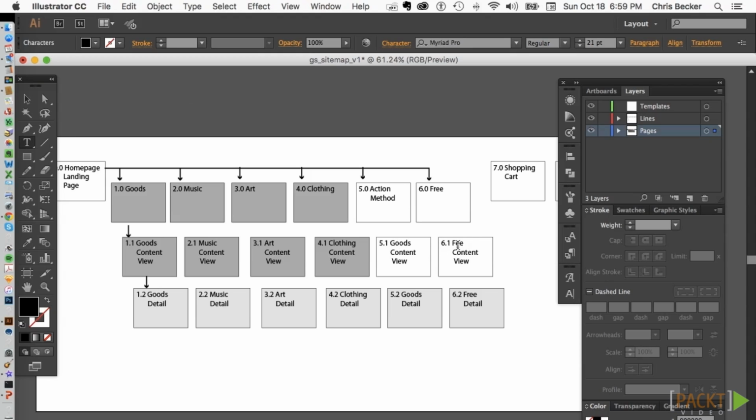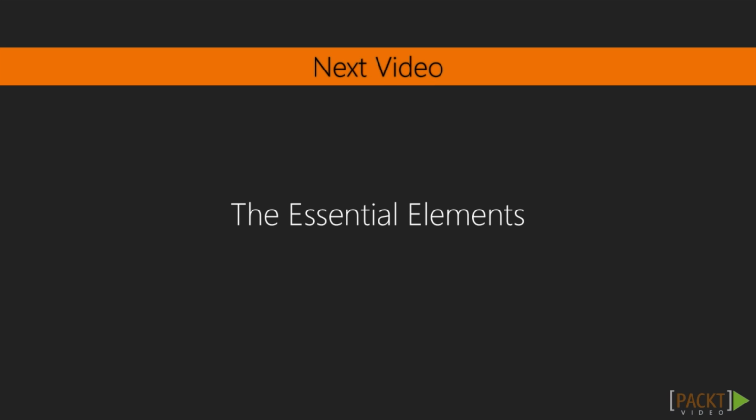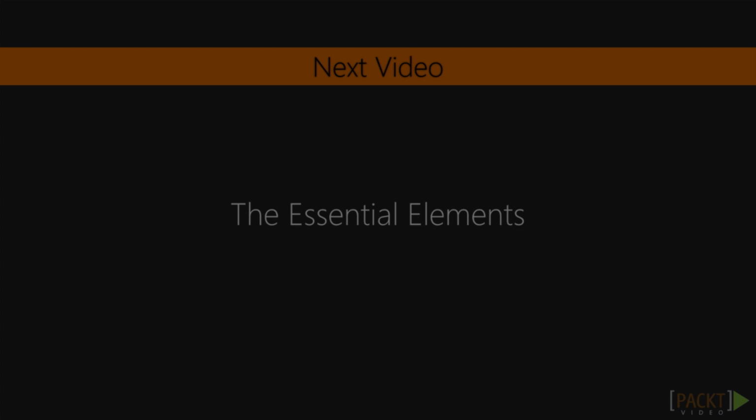We are starting to build our information architecture skills and how to improve our site structure for our users. So let's review. Structure is important for scale, and the sitemaps that we just built help us see and map all the pages. In the next video, we'll get into building some more structure for our website.